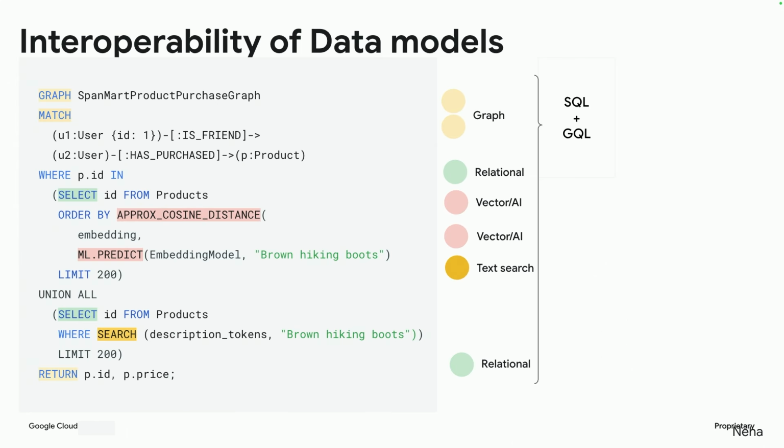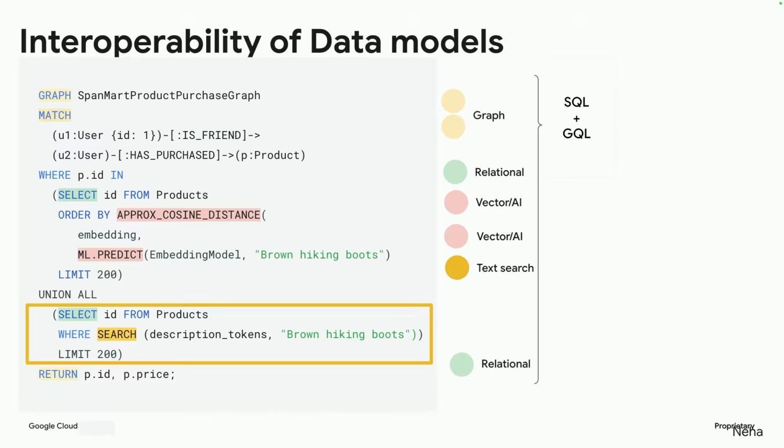All right, so this is an example of a query that shows that within Spanner, these models are fully interoperable, allowing you to query by simply writing some SQL, no data duplication, and no ETL. As an example, here we have a user that's looking for brown hiking boots. The query starts by finding products whose description matches the brown hiking boots. And guys, we're working within a relational framework. You can see the select over there, so select ID from products.